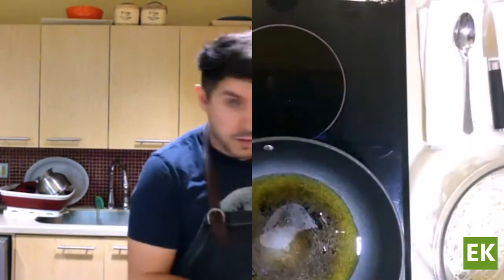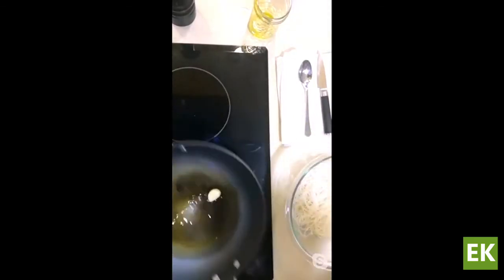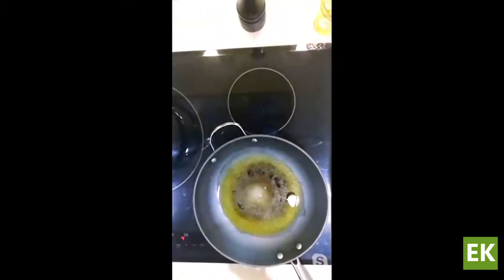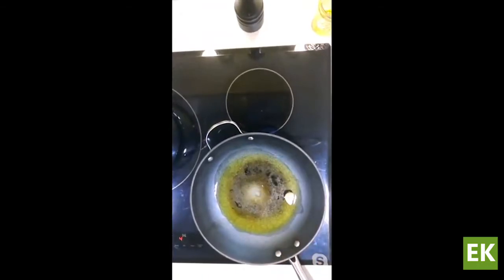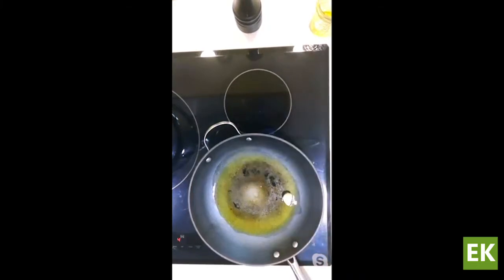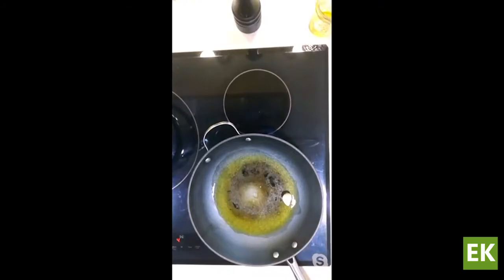But what I want to do is add the garlic to the oil, okay? So it's going to flavor the oil with that garlic flavor, and then I just remove it after. That way we're not actually eating the garlic. If you're okay with garlic, obviously, this is a class focused on recommendations for bowel obstruction, like Steph mentioned. If you're okay with the garlic, leave the garlic in. But in our case, for this class, we're just going to flavor the oil and then remove it, okay?